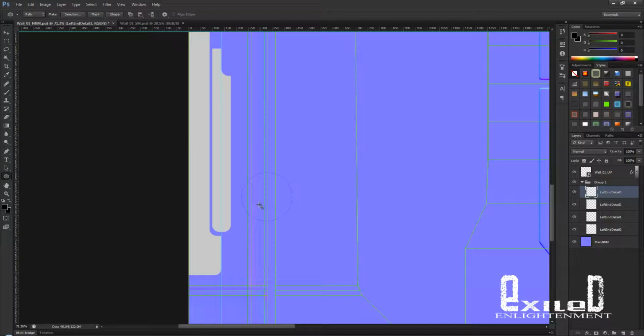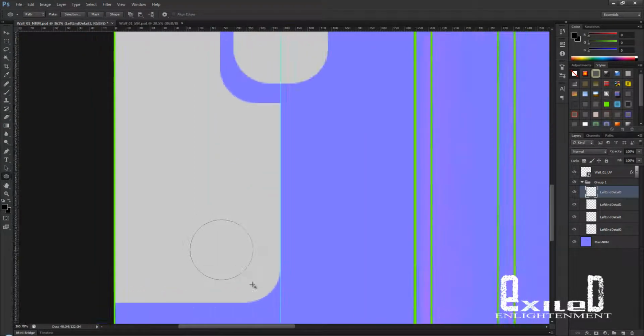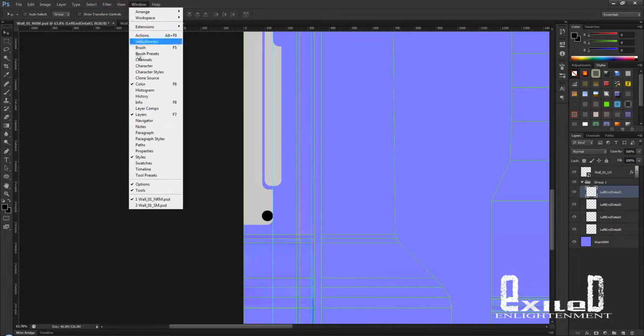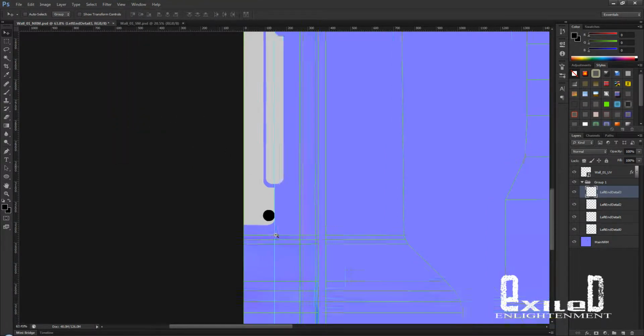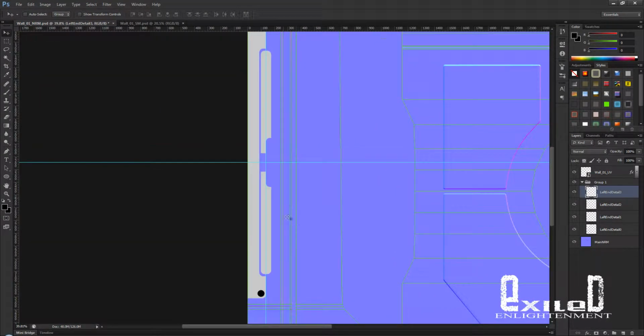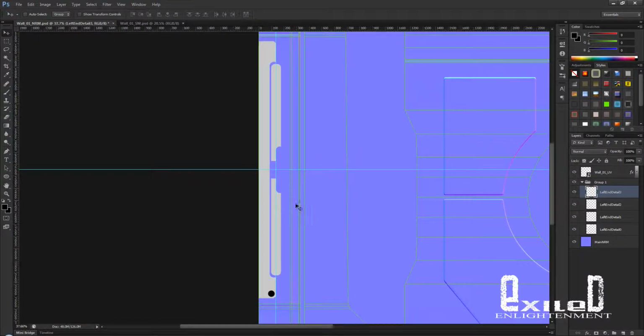especially around edges and curves and stuff like that. So just keep it consistent, guys. Let's just make this 52. Oh yeah, 52 will work. Let's fill path. And I'm just using black because what I'm going to do is take these black objects, do a selection on them all, and delete.